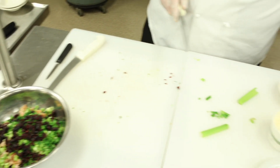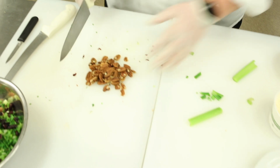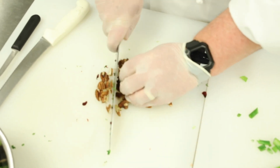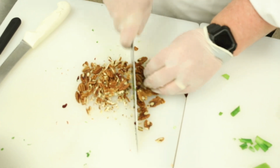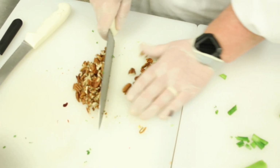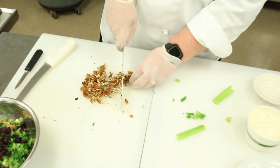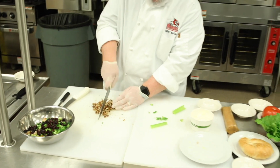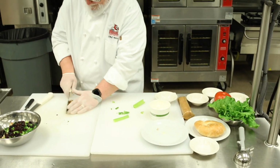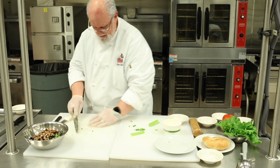And my last ingredient that I really love in my chicken salad is some pecans. Some people call them pecans, some people call them pecans. You can call them what you want. I like to call them pecans. If you call them pecans, I'm gonna know what you mean. Just a couple nice little chops of this, okay? This adds a lot more flavor than you can even imagine.